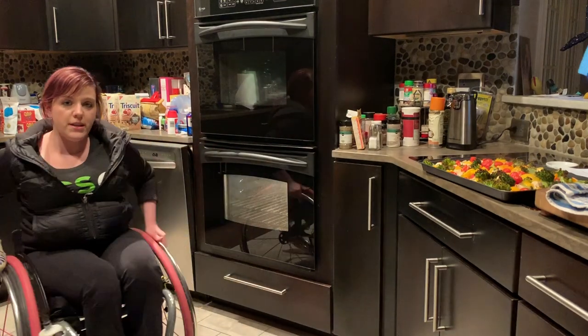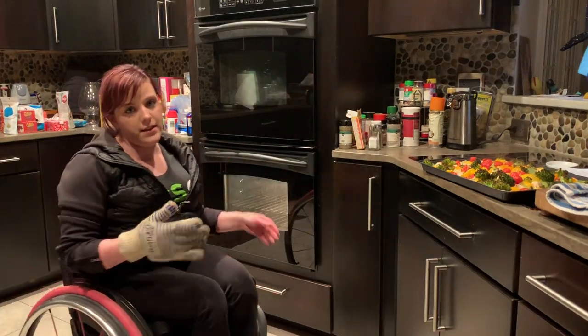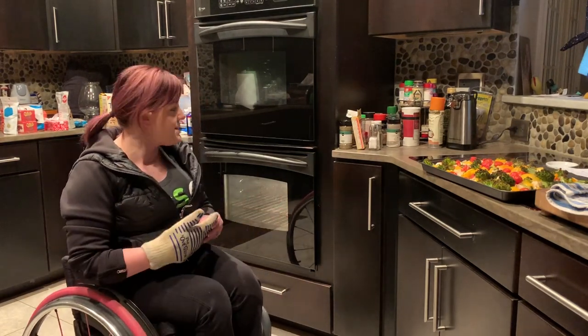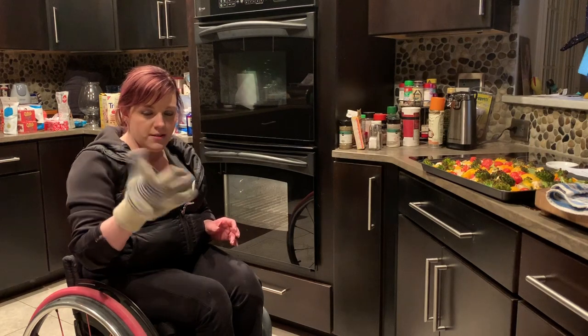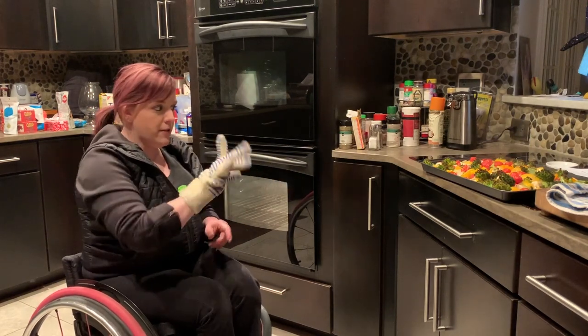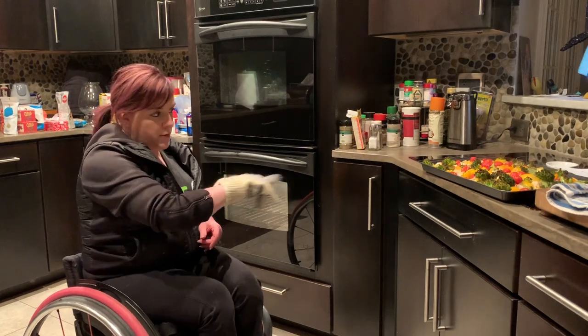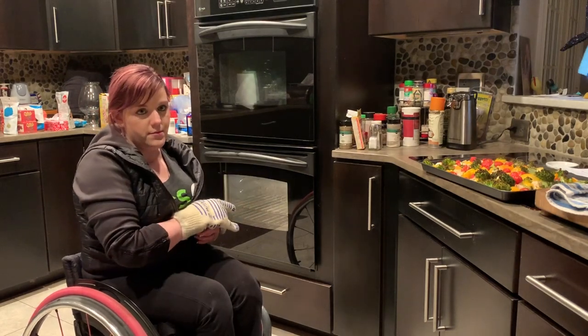Always be really careful when you're reaching into anything hot like that, of course. I hope I shouldn't have to tell you all that, but just in case. Again, these are awesome. I barely felt the heat, even as long as it took me to hold it and move it from the oven to the stovetop.